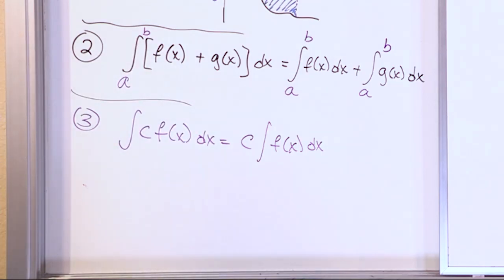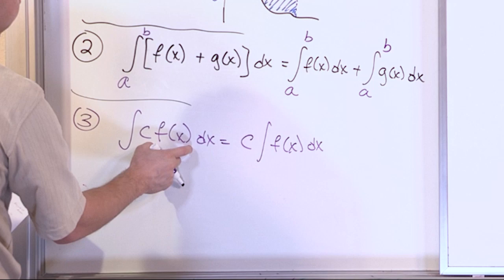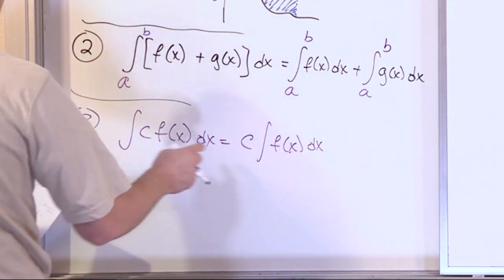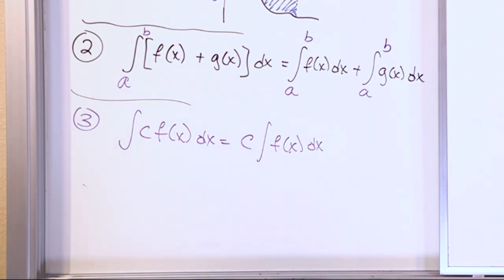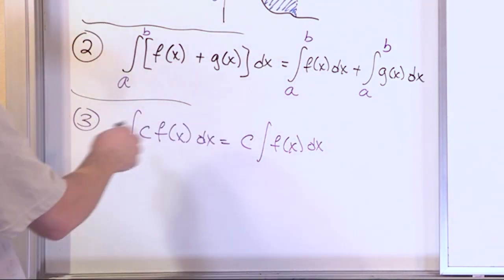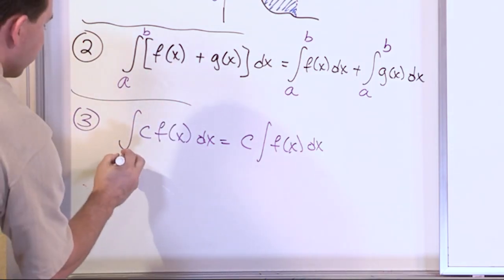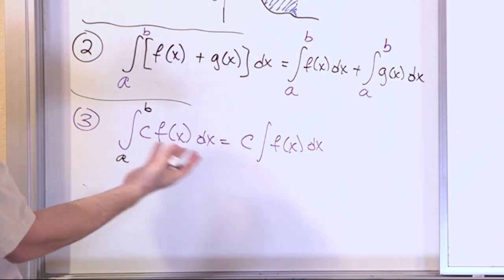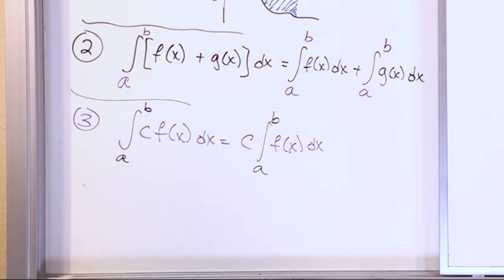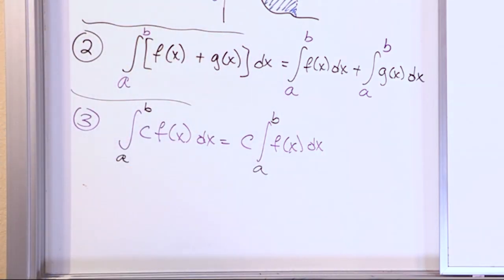So if you have a constant and you're multiplying by a function like 5 times x squared or something, then the 5 comes out, and then you're still taking the integral of the x squared or whatever your function was there. And this is very common in calculus. When you have these linear functions like this, the constant can come out. Now, if this were a definite integral and you were integrating from a to b, then the same thing holds. You would still be integrating from a to b. The constant would come outside of the integral. So indefinite or definite doesn't matter. All of this stuff holds true.